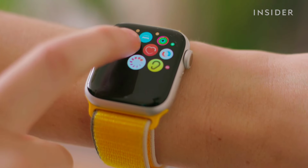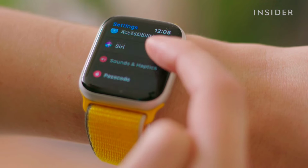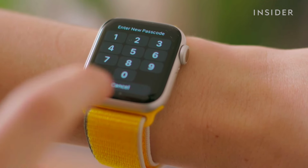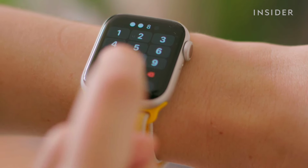Next, ensure that your Apple Watch has a passcode and wrist detection is turned on. Your Apple Watch will need to be on your wrist and turned on.